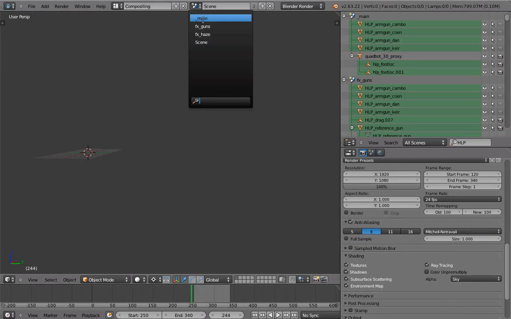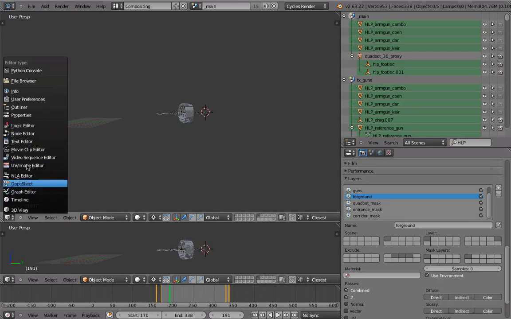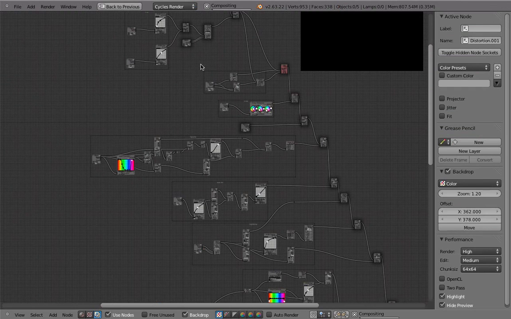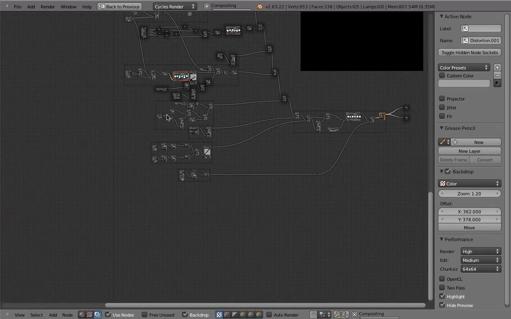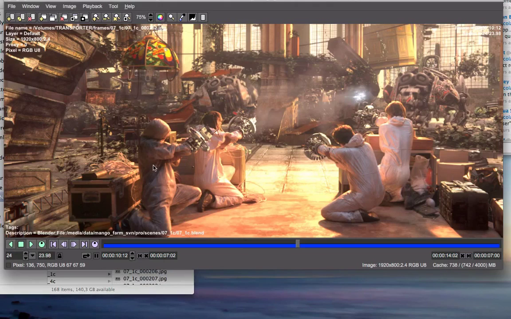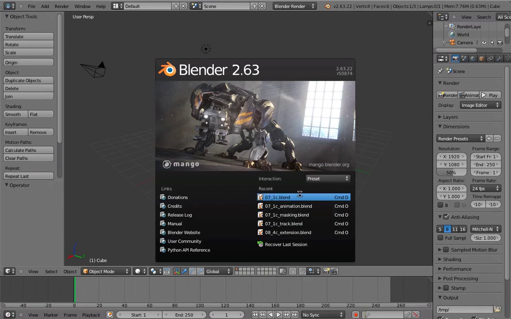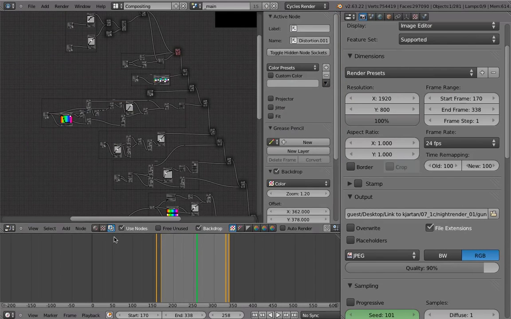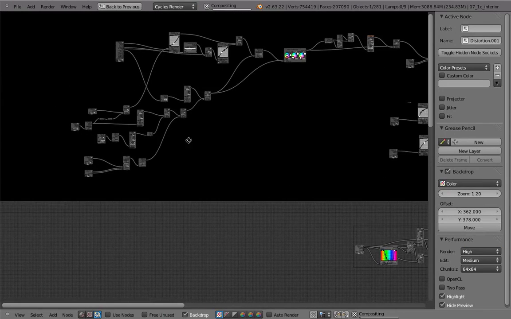Okay, so main file, but at least we can have a look at the composite setup, even though I cannot show you the results. So this is the composite. Insane, totally insane, and Kjartan did a great job in doing that, and you can see Blender even crashed. Okay, so that was too much for my computer. For this file you really need the Xeon Tesla workstations with lots of RAM. So I'll try another time, maybe turn off use nodes so that it doesn't even try to render.